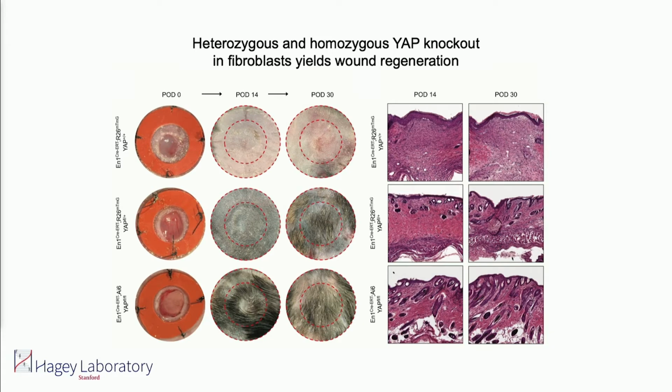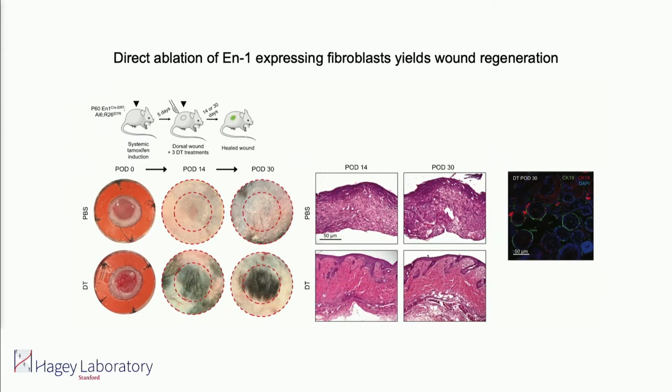And finally, we've developed transgenics to directly go after the postnatal engrailed 1 activating fibroblasts. So here, it's a diphtheria toxin receptor model where we wound and then give DT 3 times to ablate all fibroblasts expressing engrailed. And finally, just not to beat a dead horse, but it's the exact same result. Grossly, we see regeneration of hair follicles. By H&E and by our IF, we see the same recovery of hair follicles and glands and normal appearing skin.